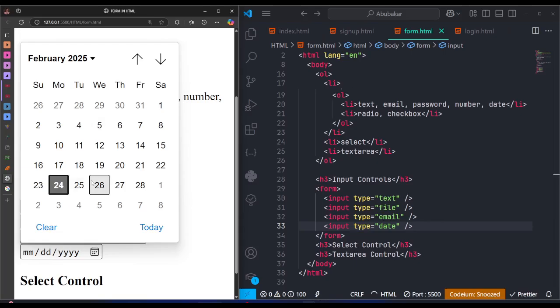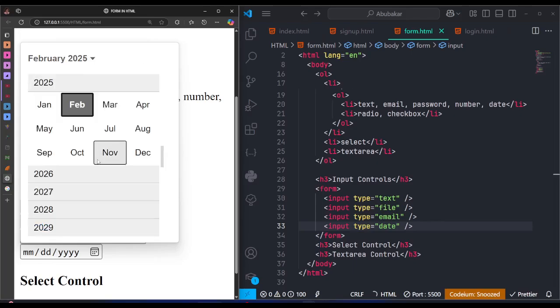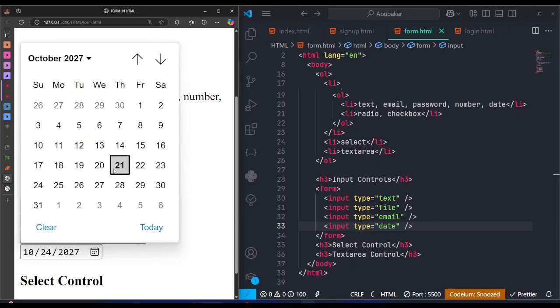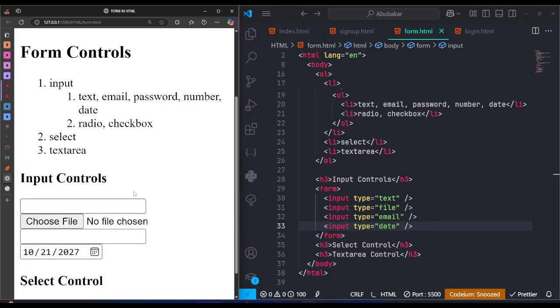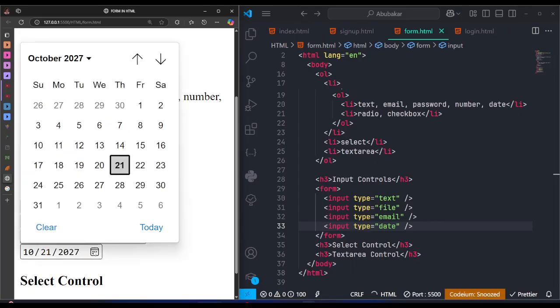Since we have input of type date, what we can do here is to only pick a date, and you can change the year. And the way this thing is going to display depends on your browser and the system you are using. Because I'm using Windows and I'm using Edge, it's being displayed like this. But if you use another browser, the UI might be different. But you can create your own later on using custom HTML, CSS, and JavaScript.